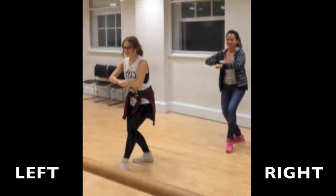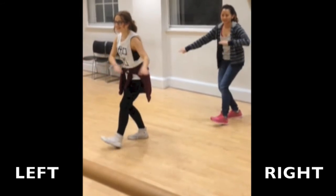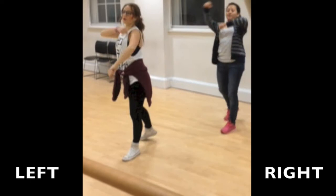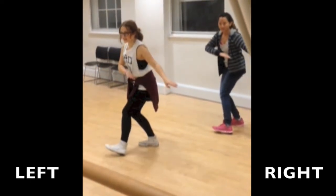Then your heel is going to come up, and you're going to sit opposite. Twist, opposite twist, twist, twist. So one and two, roll back, twist, twist, twist.